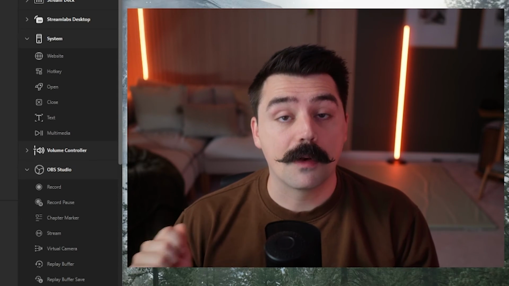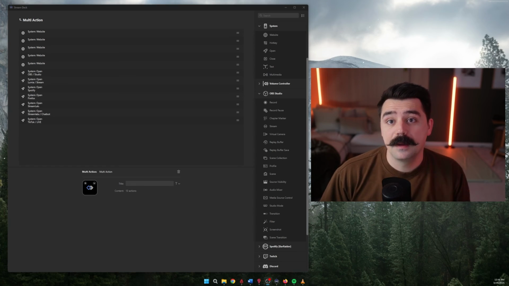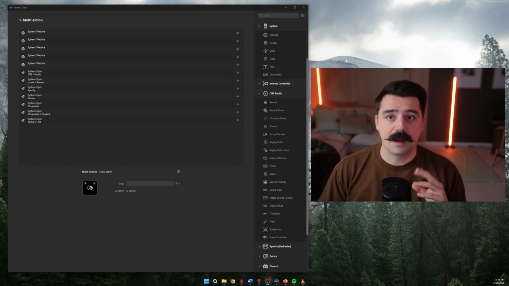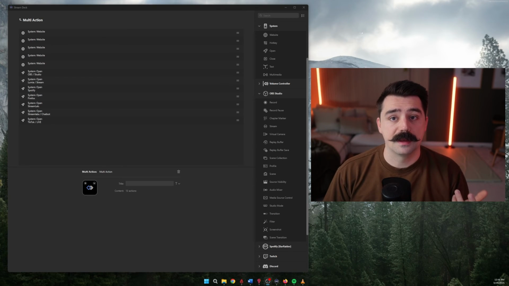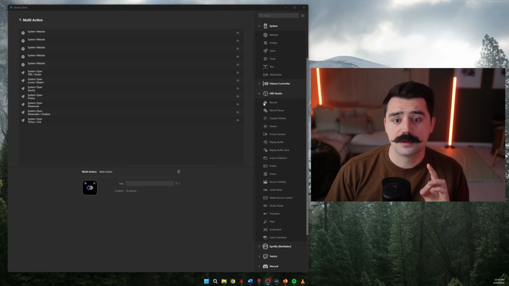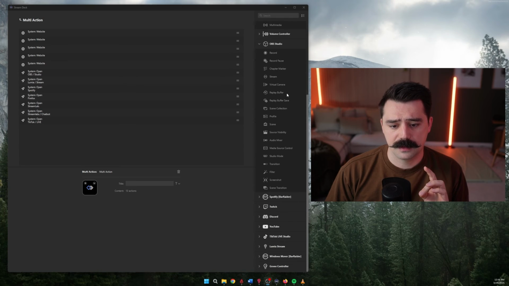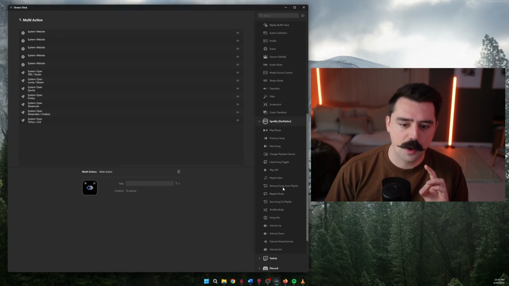This is where we're going to be using those plugins we installed earlier for OBS and Spotify. To take one more thing off my plate, I want to start the playlist I always play during my live streams. So we're going to go to the Spotify section, scroll left to right, find Spotify, and open that bad boy up.